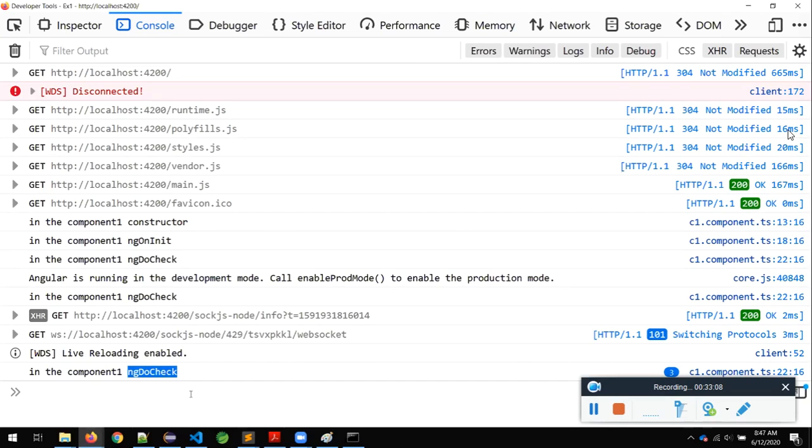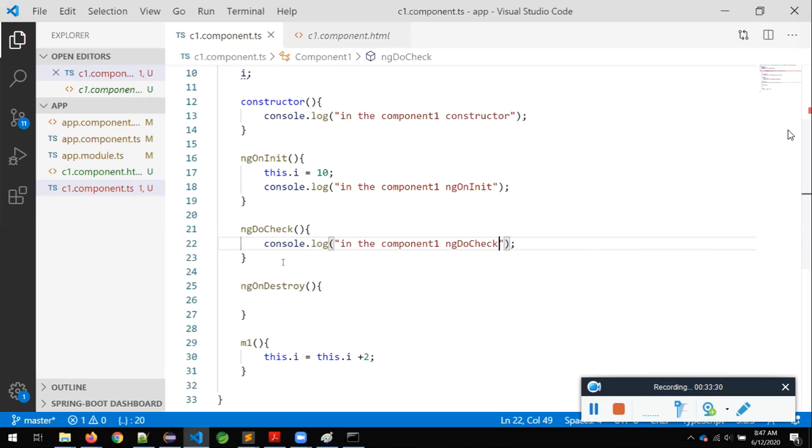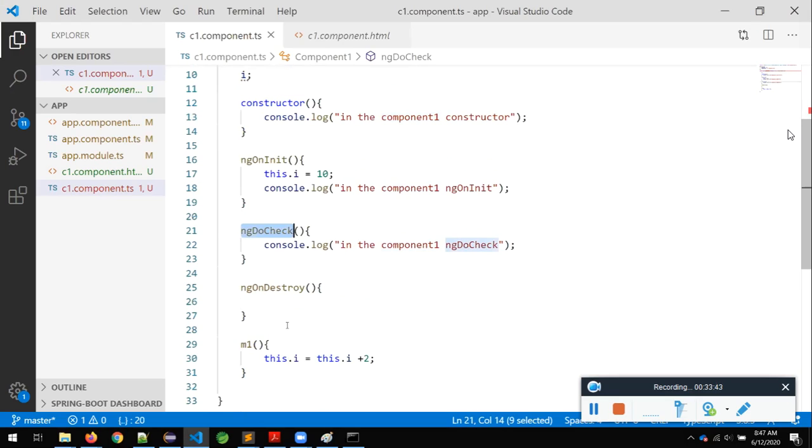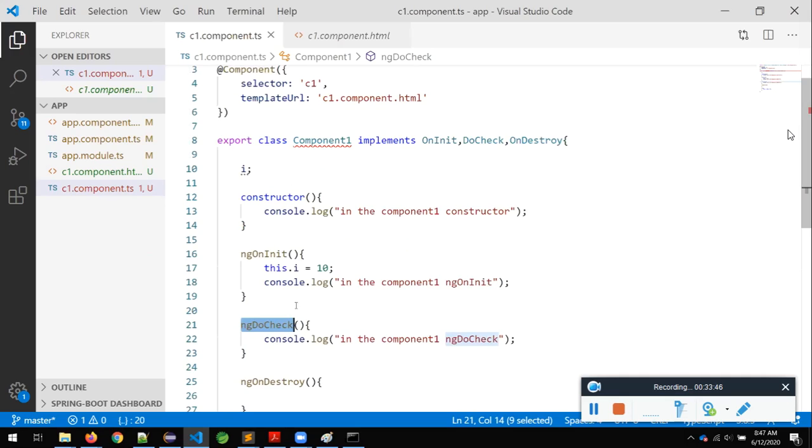What is the method they designed for this one? For every property change, internally Angular calls what function? ngDoCheck, if it is available. If it is not available, it doesn't care, sir. If it is available, it will call ngDoCheck. It is nothing but change detection. So whenever the i property changes, automatically Angular will call ngDoCheck. Not only for i, any property of the component. If you have any requirement like that, you can go with ngDoCheck. That is nothing but changes verification.